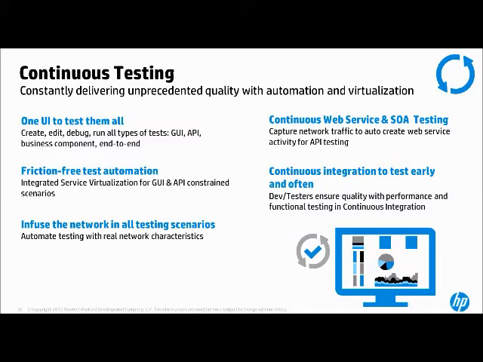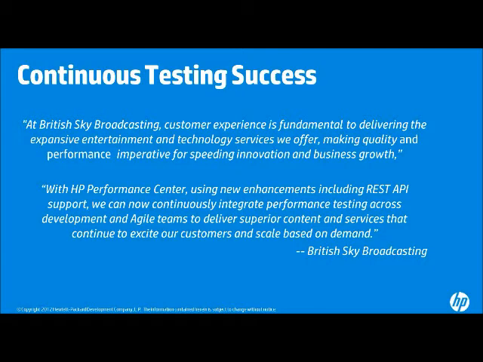Finally, when we talk about continuous testing, we're talking about integrating the testing process into your development. Continuous integration is a process that's heavily used by dev teams, and the most popular tool is Jenkins. So what we have done is integrate all of our testing solutions, LoadRunner, Performance Center, UFT, into Jenkins. So you can trigger a build, trigger a build verification, and then automatically trigger a regression test and a load test to run with each continuous integration cycle. The point here: testing early, testing often, and testing continuously. This is available also with Apps 12.